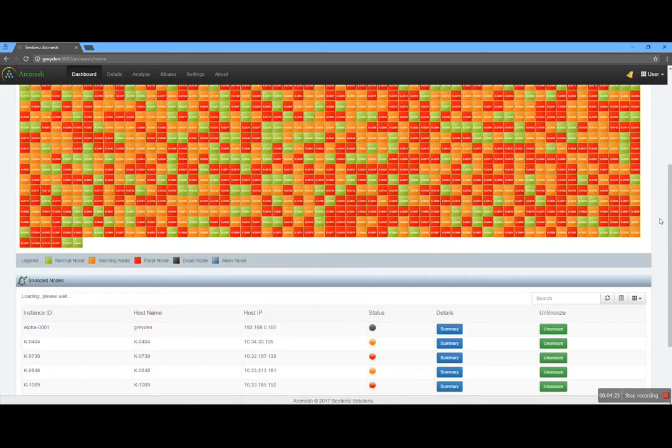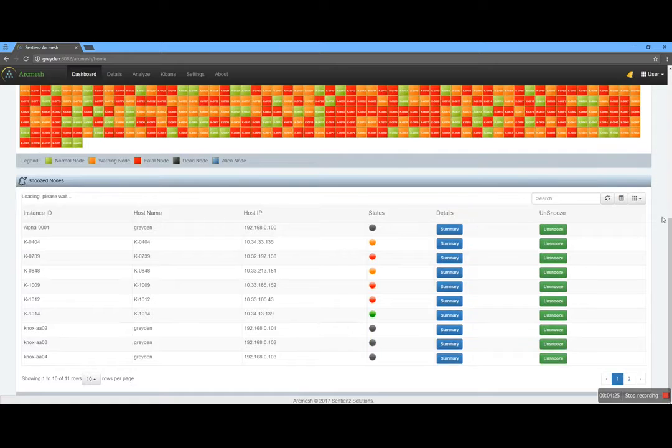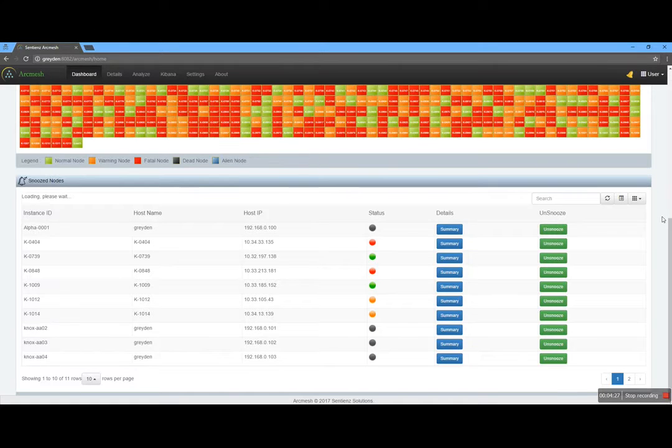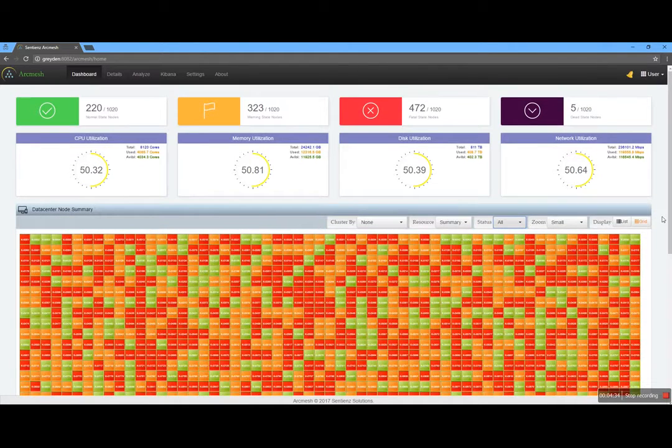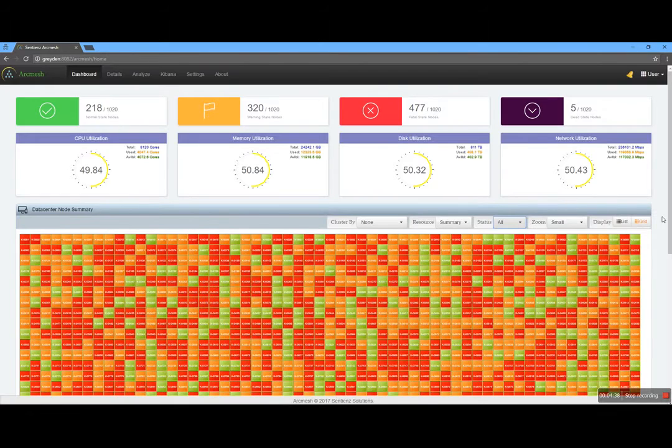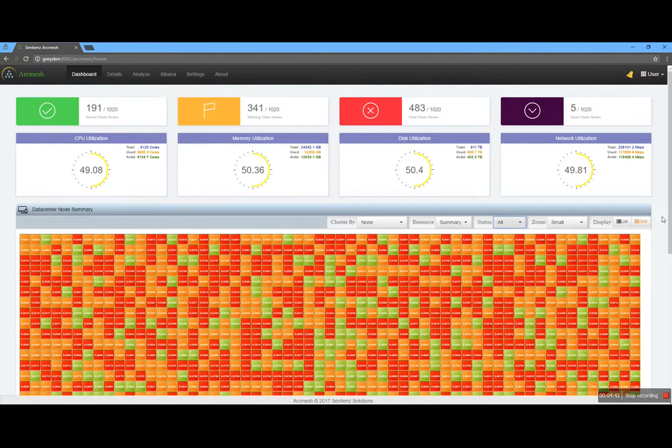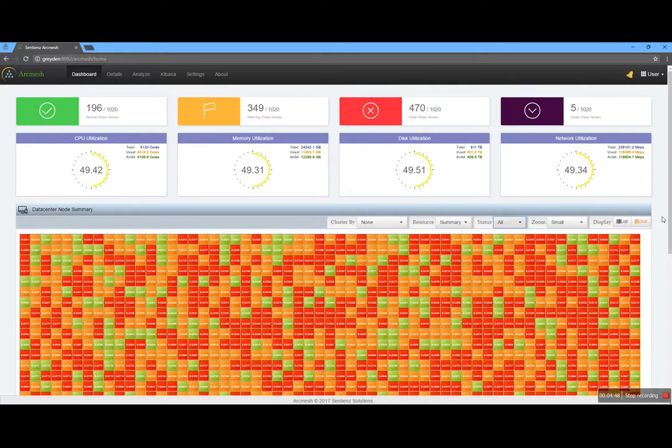Right, so if you just scroll down, you'd see a panel where you see all the snooze nodes. So when I say snooze node, there are situations in your cluster when there's a badly behaving node which has to be taken out of rotation, right? And it raises a lot of noisy alerts within your monitoring tool.